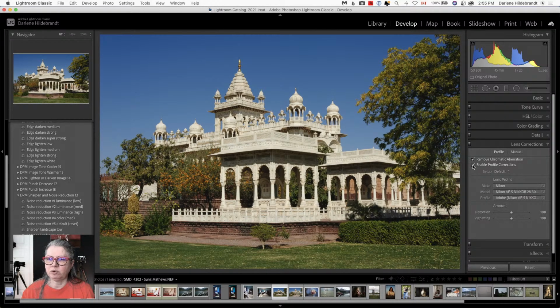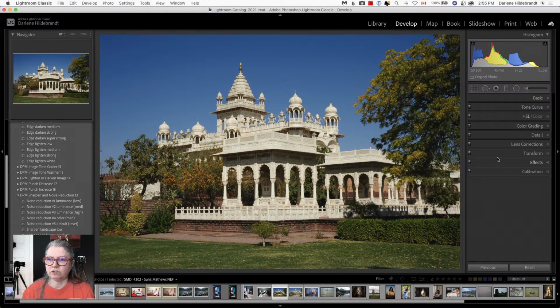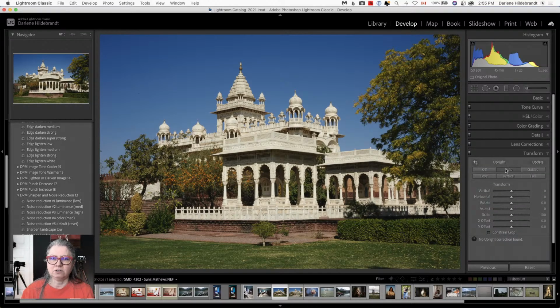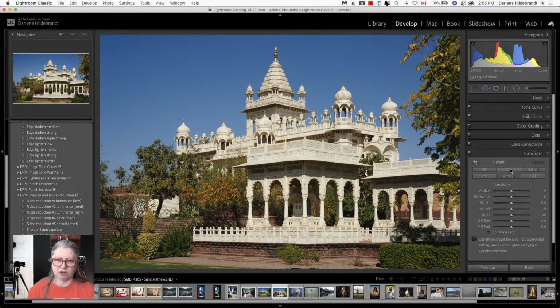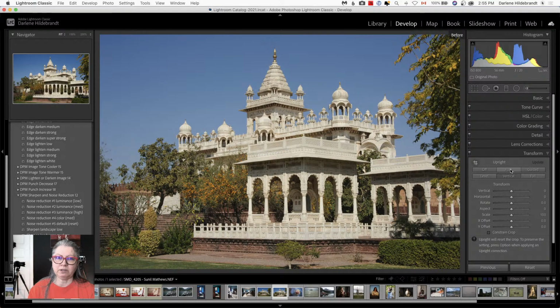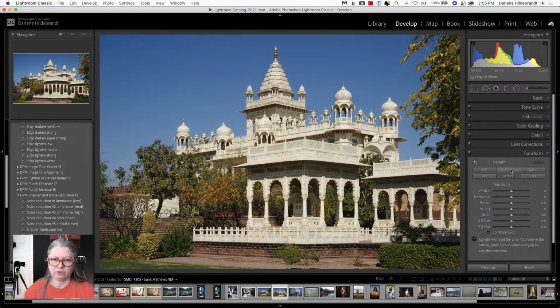Let's try it on this one again. Maybe it's this profile that's messing that up. Let's try this. Okay, so Auto. No, it does not want to correct this one. So it thinks that this one is correct. That one has done a really nice job correcting. See how the top of the building looks like it's leaning away? All I've done there is change the camera profile and corrected some of the tilts.